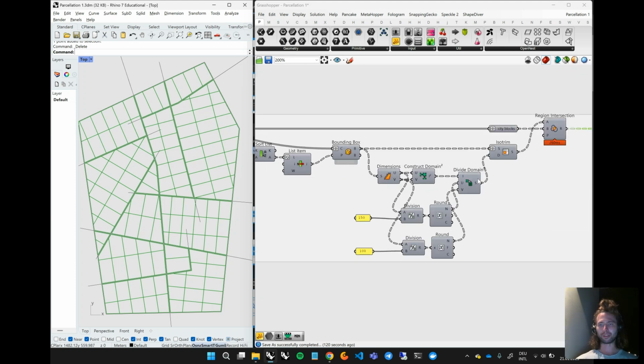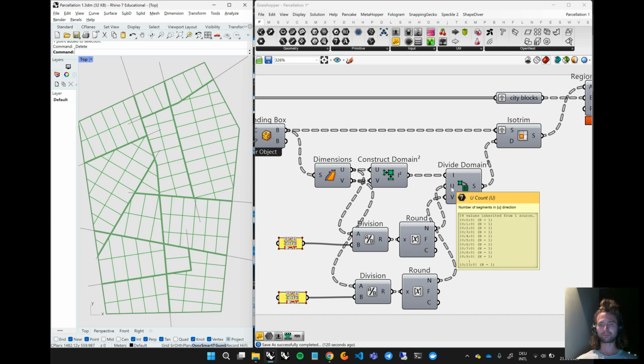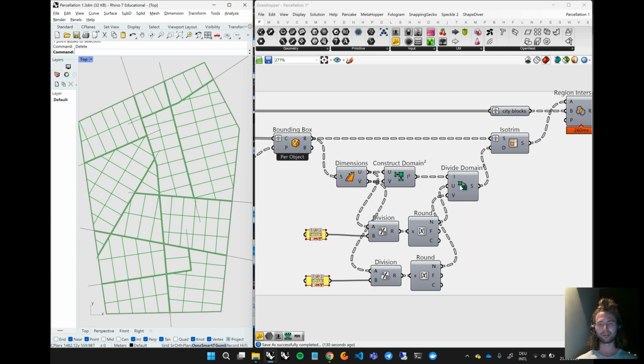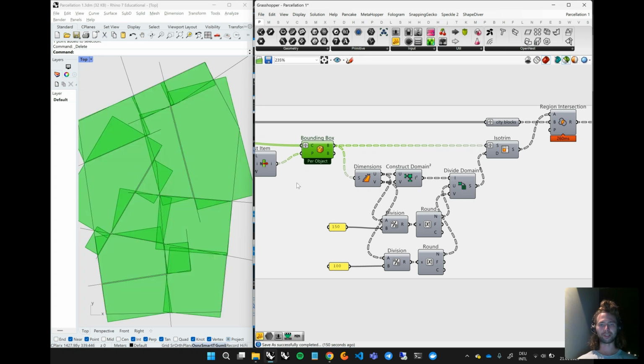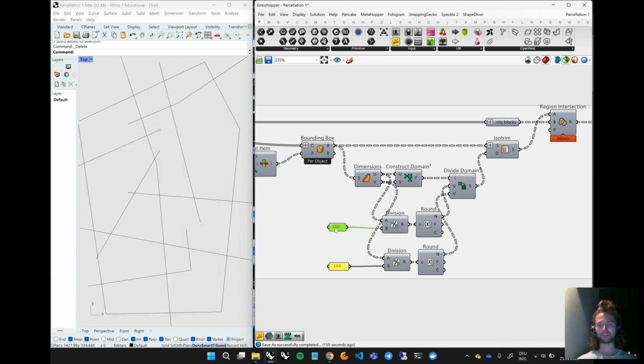And if you go to the divide domain component, which has 2 inputs called U and V, which define the number of segments in U and V direction, you can probably remember that we currently compute those U and V number of segments by dividing the original segment dimension of the bounding box for each of the city blocks by the number which is the desired size, the desired depth and desired width of the parcel.